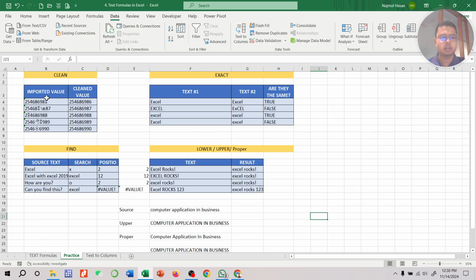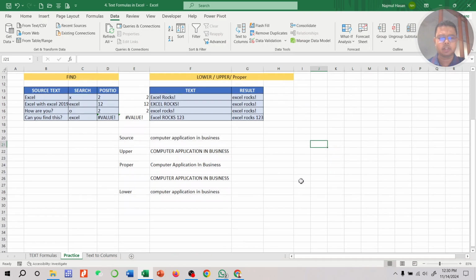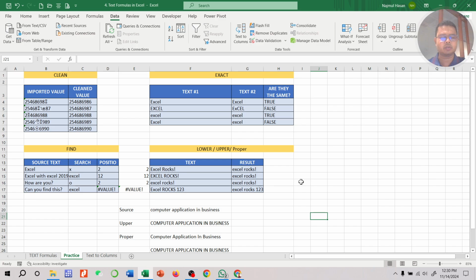On the other hand, we learned the CLEAN function in the last video, and the EXACT function and FIND, which is quite related to SEARCH. Once again, FIND means find the position, not searching for something, right? That's it. Okay, enjoy the text formulas, right?